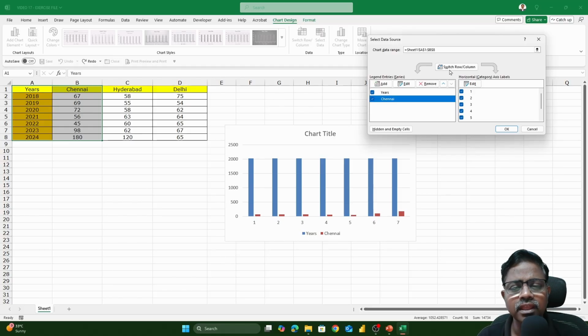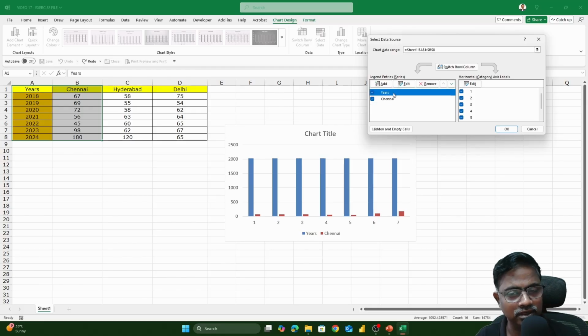So if you face this problem, the first thing you have to do is remove the series which is appearing on the wrong side of this dialog box. The year is not supposed to be reflected in the y-axis section. This is not a value to be plotted. This should be a label for the x-axis. So I want to select this and use the Remove button. You might think why I cannot use the Switch Row/Column button, because if I use it, both of these will switch over and this entire visual will get disturbed. That's why we are not using it. Select the years and remove it.